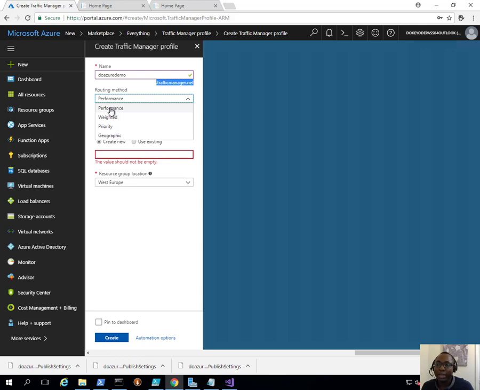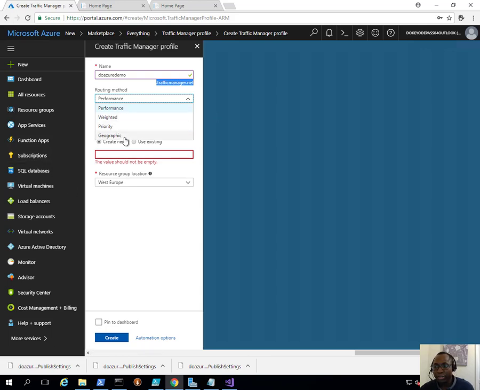And this is really good because let's say a particular web service is very busy and it's responding relatively slowly. Traffic Manager can detect that, and based on its routing algorithm direct the client to a separate region because that's responding faster at that point. So we'll leave this selected, we'll leave it as performance.